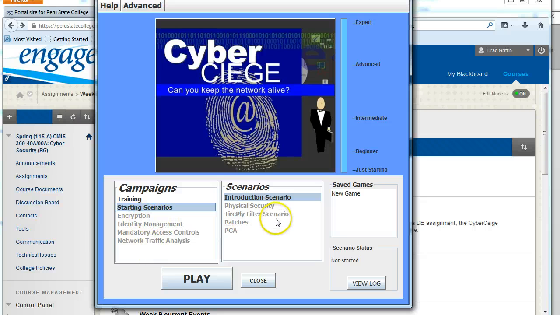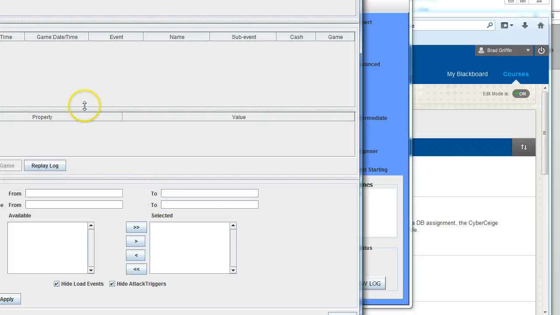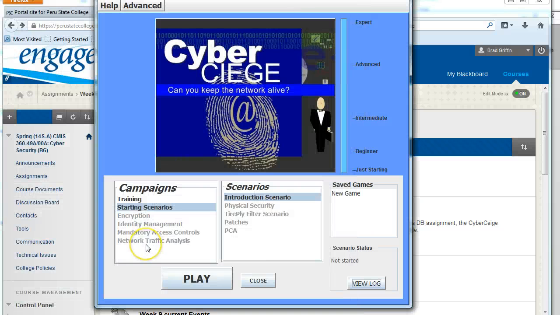And we will do more of those in class, so I will try to record a little more of that. Work through as many of these as you can. Make sure you look at those examples. Now I've got to go back through the training because I don't have any saved games on this particular computer, but that shouldn't take very long to go through. And then once you get into some of the campaigns, one option might be to view the log. You can certainly view the log, and that will be a good screenshot to show that you've accessed all of those.